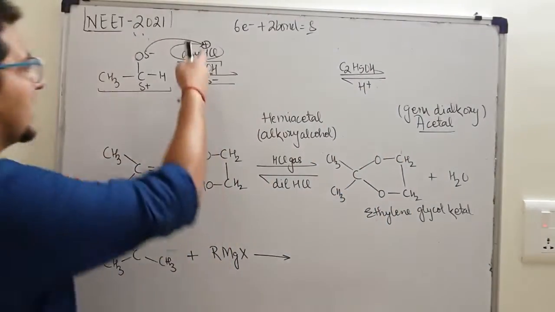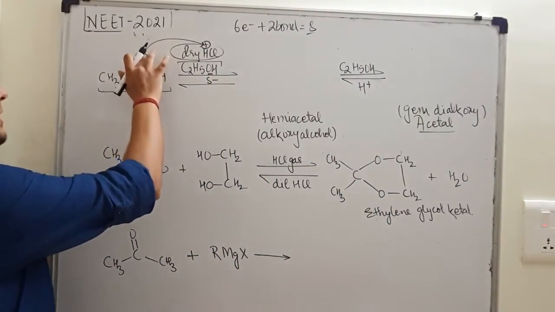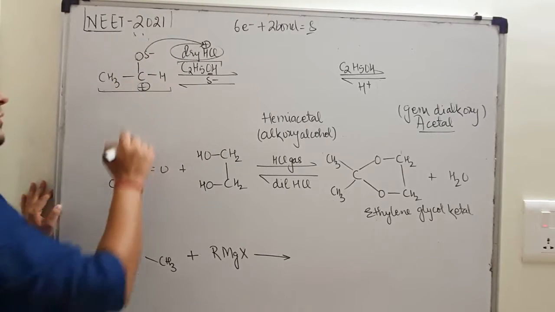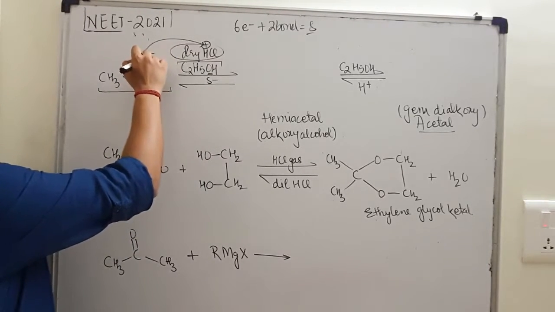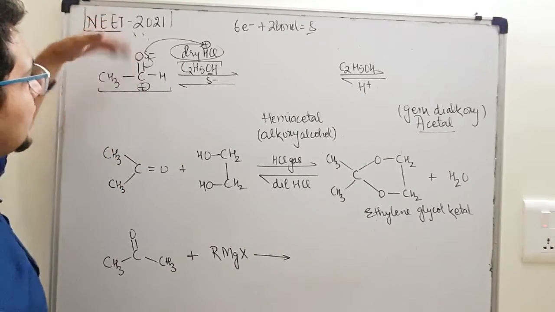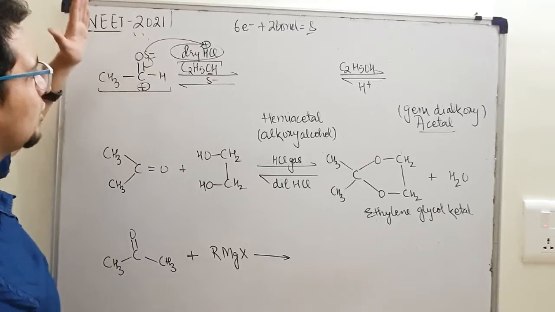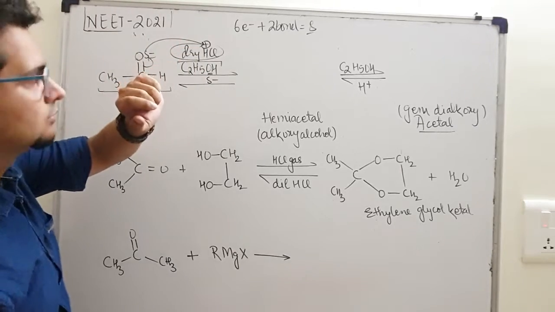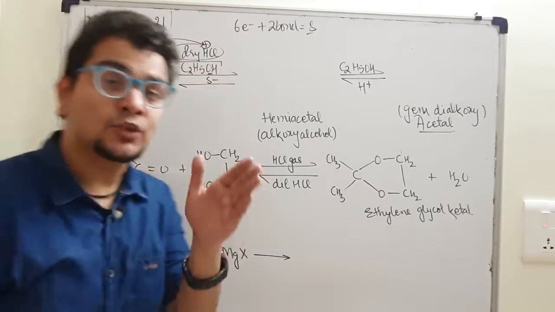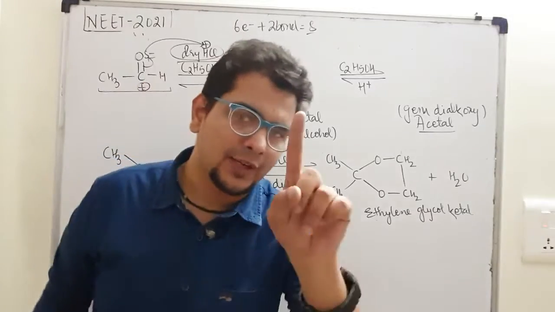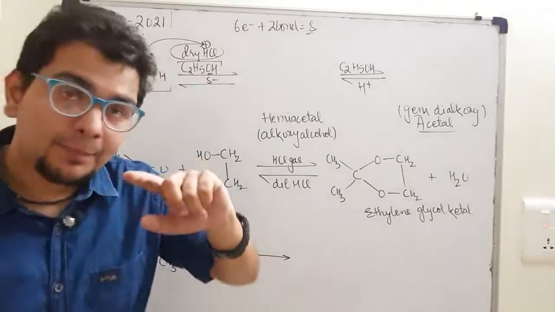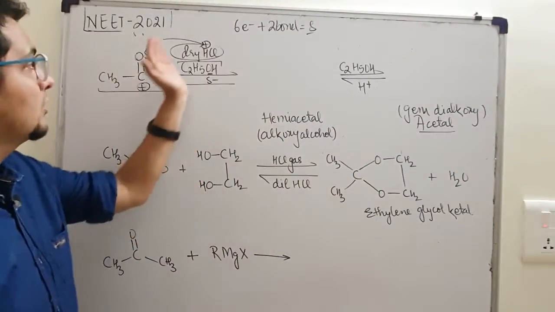So it took the H⁺ and automatically it became converted into OH, and this carbon as a result got a complete positive charge. Why? Because this bond got shifted here. And when the bond got shifted, it means this oxygen took both its own electron and the carbon's electron also, and gave it to hydrogen. Why, sir? Because hydrogen doesn't have an electron. Exactly. H⁺ does not have its own electron. Hydrogen contains 1 electron. H⁺ contains 0. So if anyone wants to make a bond with H⁺, they have to give electrons from their side.